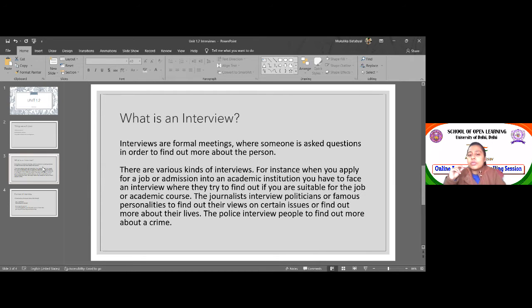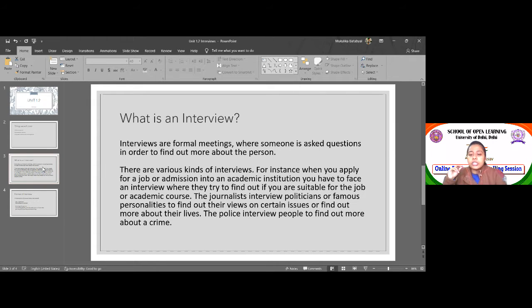But obviously interviews are not only job and academic based. You have interviews with journalists, where they interview politicians, entertainers, actors, sports persons, etc., on various issues and situations. In that case, the idea is not so much that the journalist can personally know this person, but that the world can know this person, so that they can make news out of this and share it with a larger group of people.